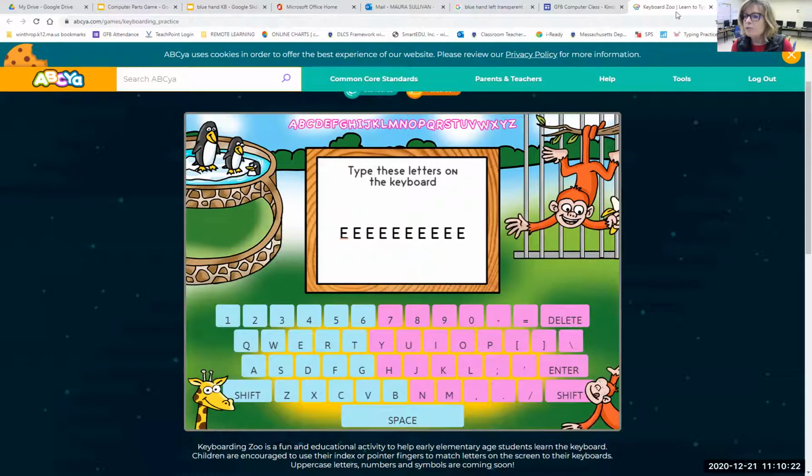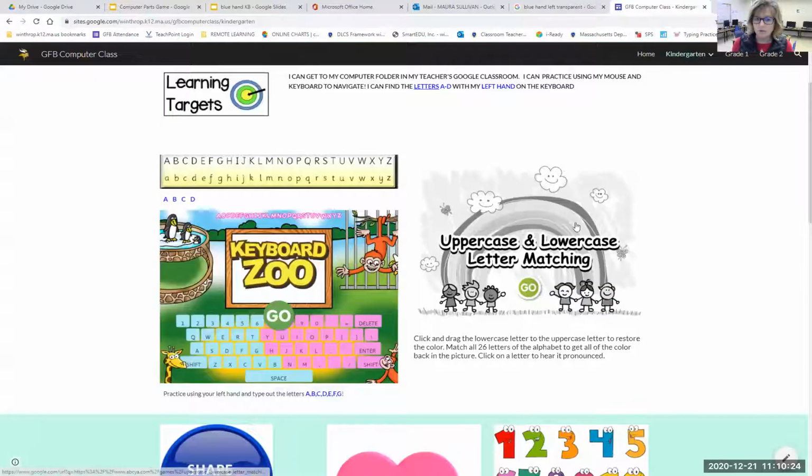You're going to take your mouse and you're going to click out of your Keyboard Zoo. You're all done. That's just a little warm up, boys and girls, that we're going to be doing over the next several weeks. We only spend about 5 minutes doing that. So when you hit D, A, B, C, D, you are done. We're coming over here now to our game.